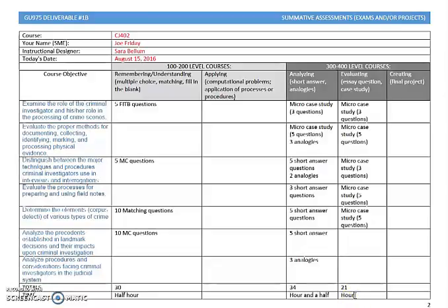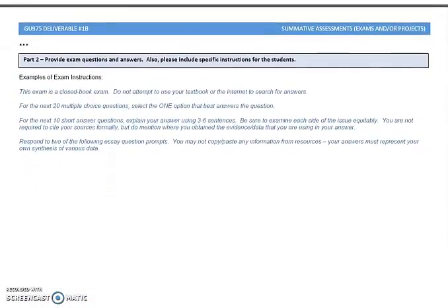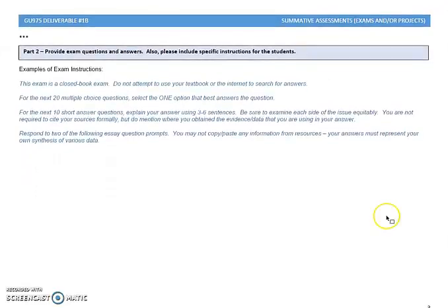So 3-hour exam, that's really long. I'm going to need to adjust my expectations here and either ask fewer questions or provide questions in different formats that don't require so much time, because this is really too much for students in a 400 level course. So once I've finished tweaking that, I actually need to provide the questions and the answers, and I need to provide specific instructions for the students.